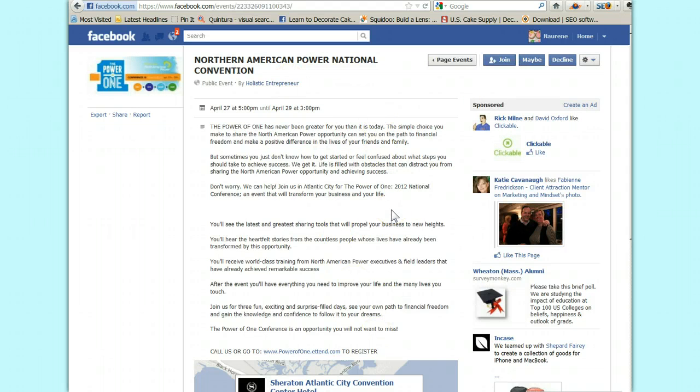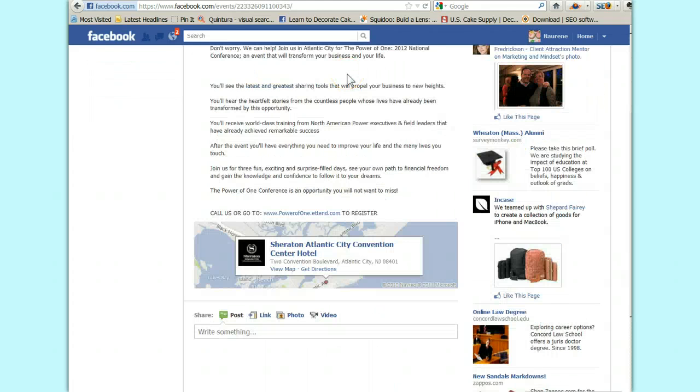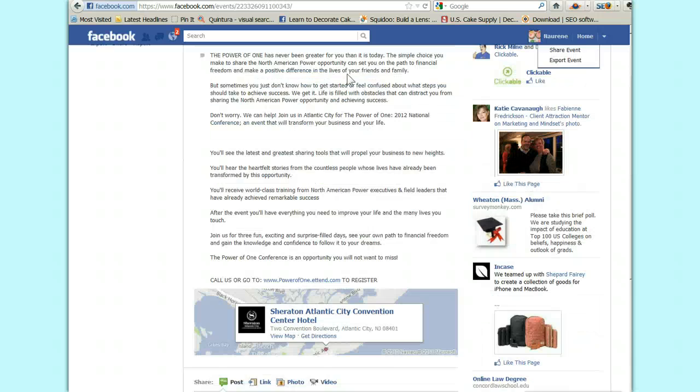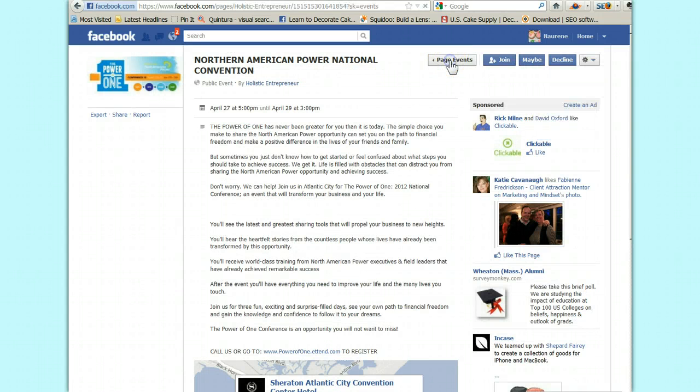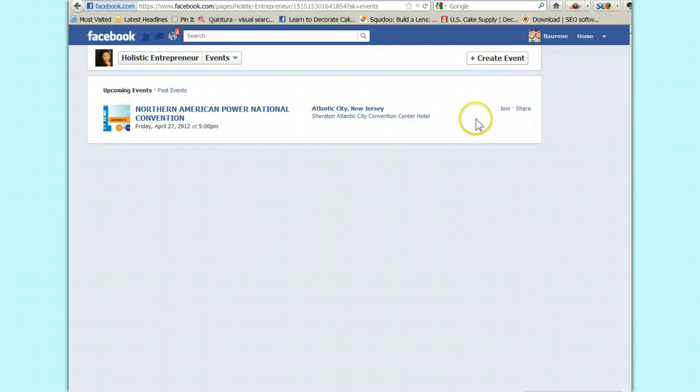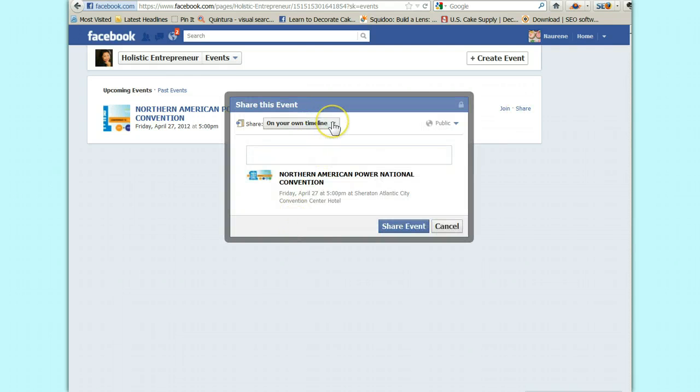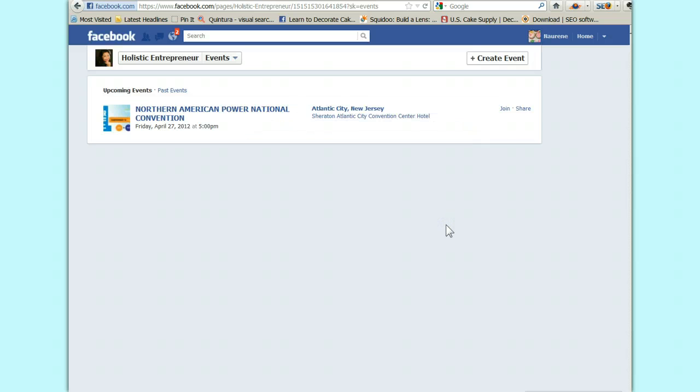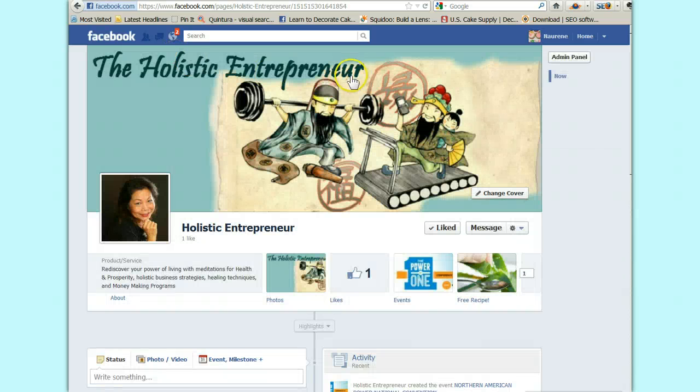Again, you would have to supply the information that would go on it, and this could all be edited, and you can message some guests if you want to, and of course you could invite people to attend this event. So there's your event. I can join it, I can share it, so I could put this out on the timeline or to a page. The event can be public, it can go to just your friends, but I could put that out there if I wanted to, as well as invite people to it. So that would be one possible app you might want to have added.